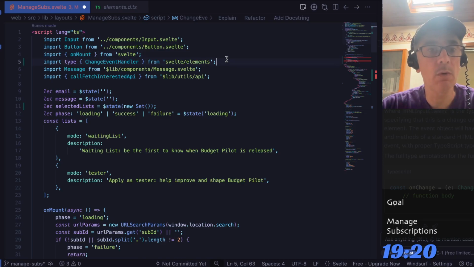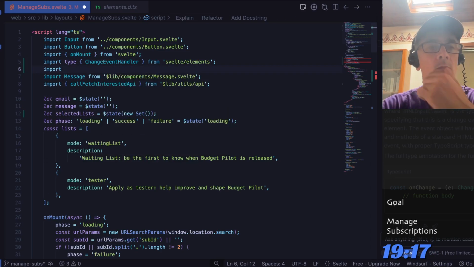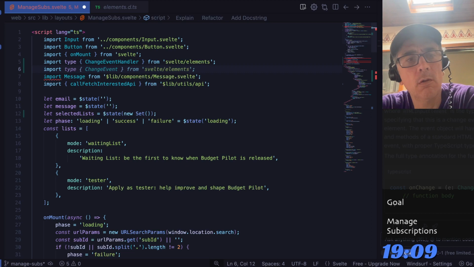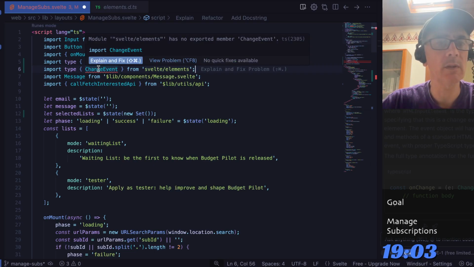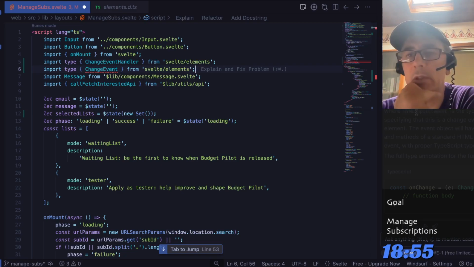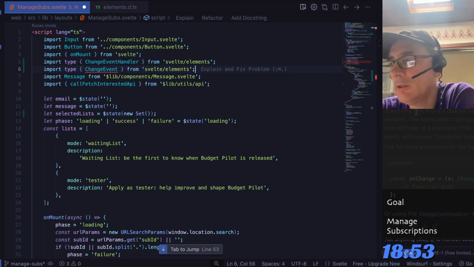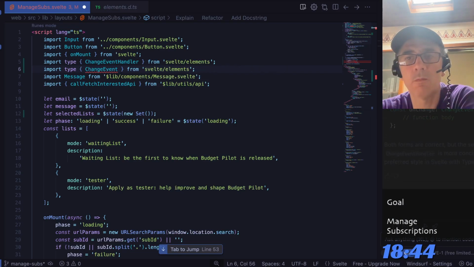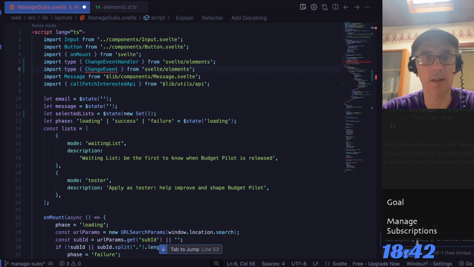So let's do an import. And let's wait for the AI to give a suggestion. Oh, it's in Svelte elements. So okay, let's autocomplete first. So why? Oh, what's happening? Ah, it's not there. Okay. Let's keep on reading. Generic type from Svelte type definitions. Where do I import change event from? I say, because that is not correct.